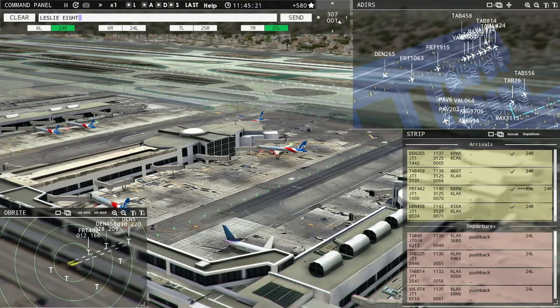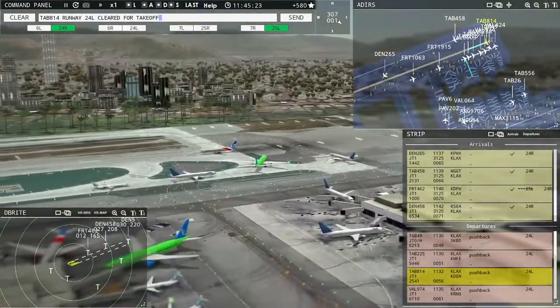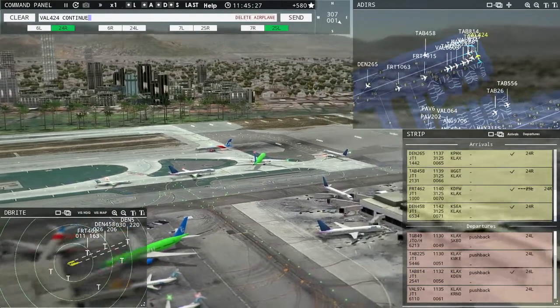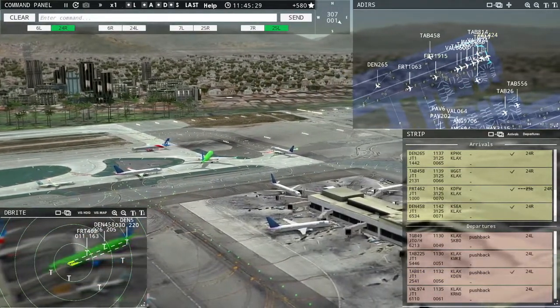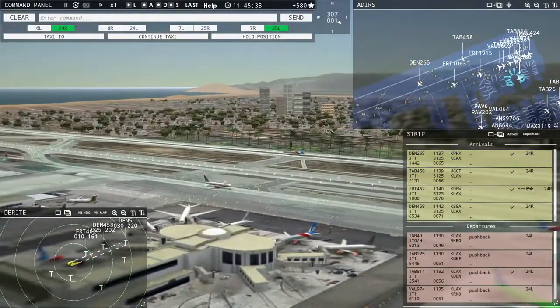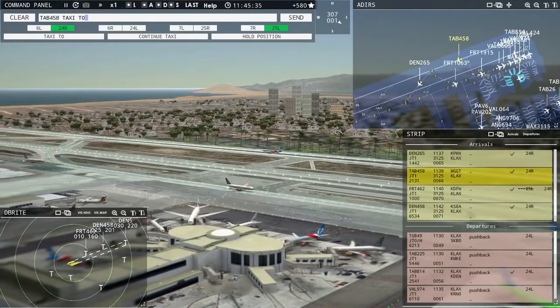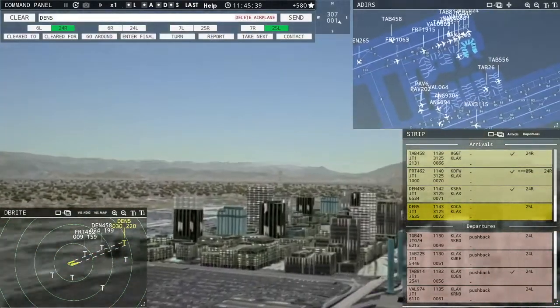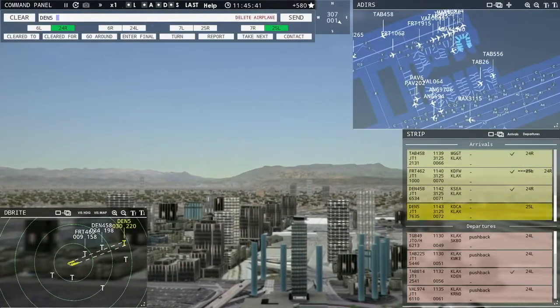Leslie 814, runway 24 left, clear for takeoff. Los Angeles Tower. Value 424, continue taxi. Runway 24 left, cleared for takeoff. Look, Leslie 814. Continue taxi. Leslie 485, taxi to ramp. Los Angeles Tower, Magic 4580, requesting push and start. Taxi to ramp, Leslie 458.